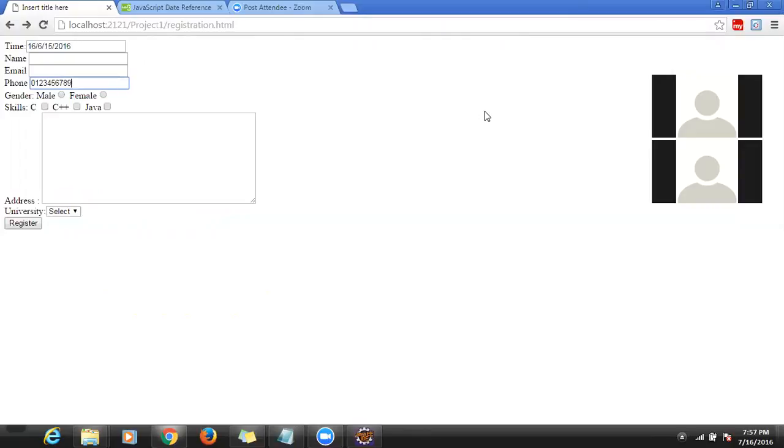Okay, and the next one is, let's suppose I entered email as A at the rate of, and after submitting it, what is displayed? "Please enter first name." After that, it shows "please enter valid name". Along with the error message, I want to display the background of this field in red color.